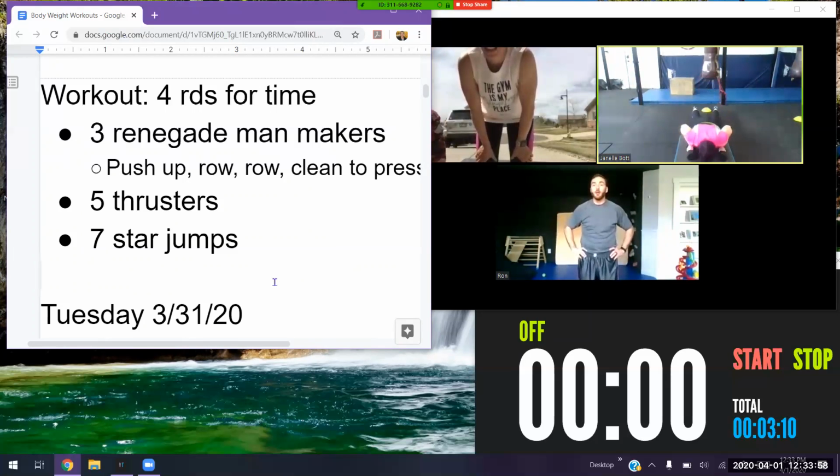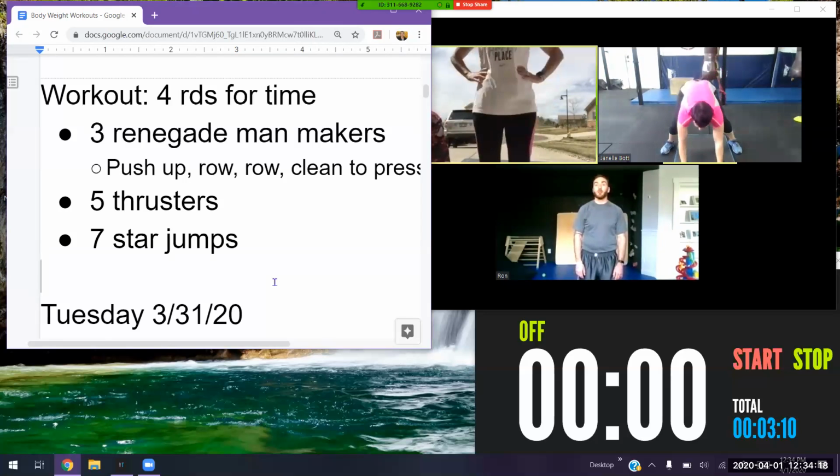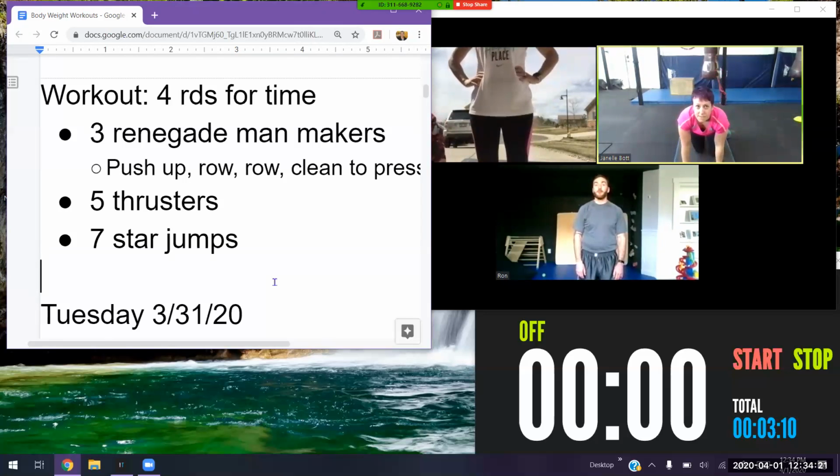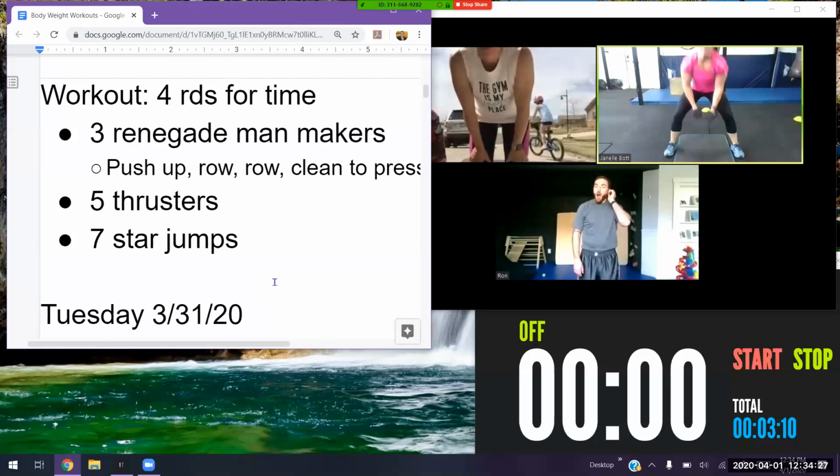A push up, down, nice good plank here. That base should be pretty wide. Row, pop down into a good squat position, pick those up and either clean and press, or you can swing through to that snatch. Either way, just keep that belly button to the spine. So you're going to go three of those. So again, push up, row, throw, squat. I like to snatch it up, either way.